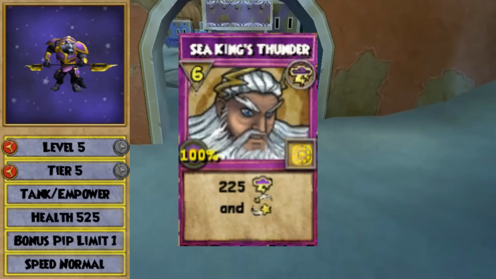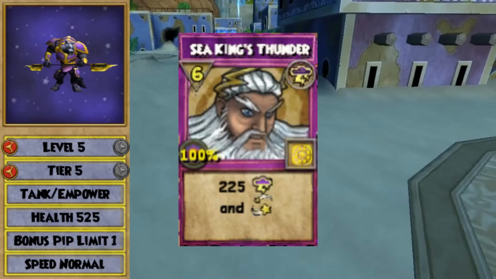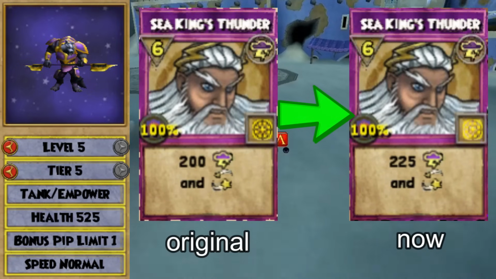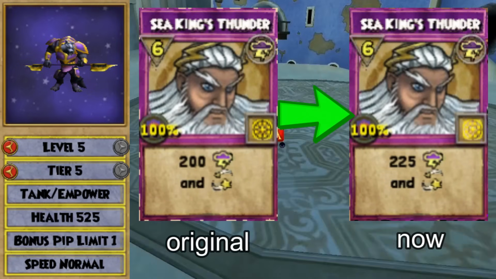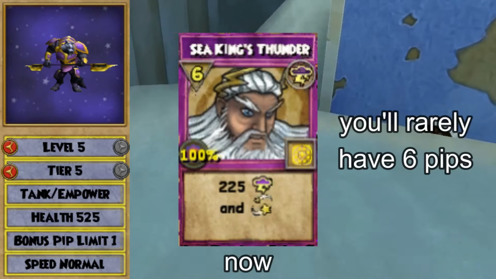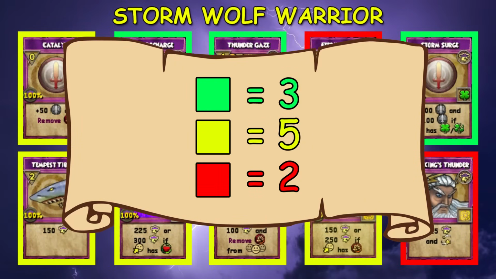Lastly, Sea King's Thunder deals 225 AoE damage and stuns all enemies for a hefty 6 pips. This spell was actually slightly buffed from an original 200 AoE damage, but the value's still low for the pip cost, and trust me, you'll rarely ever have 6 pips to cast it as a Stormwolf.